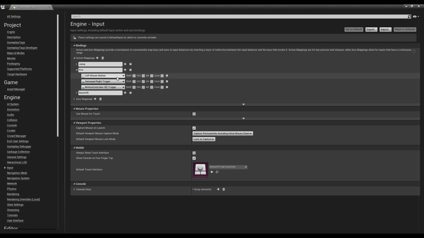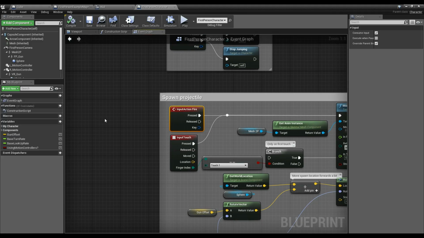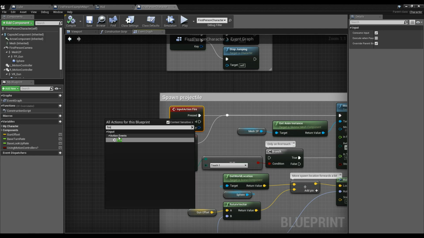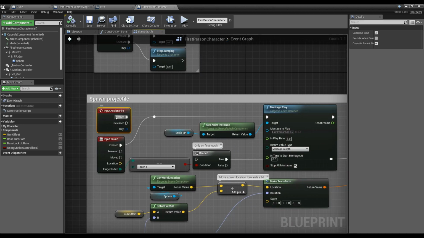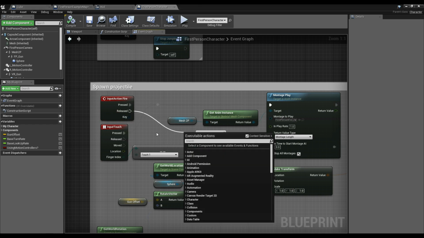So if we do any of these inputs on our peripherals, if we hit our left mouse button, we're saying that we want this event called fire to happen. If we go back to our code, you'll see we have input action fire. And simply how you get to that event is you just type in the name of the event. So if you type in fire, you can see we get our action events in fire. And what you get are two pins off of user inputs: a pressed and a released. So when we left click, the pressed will fire, and when we release, the released will fire.